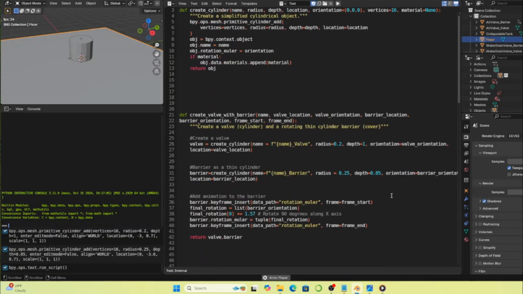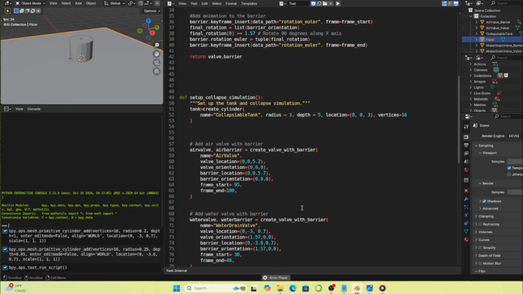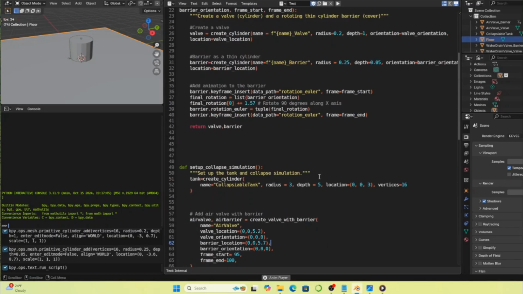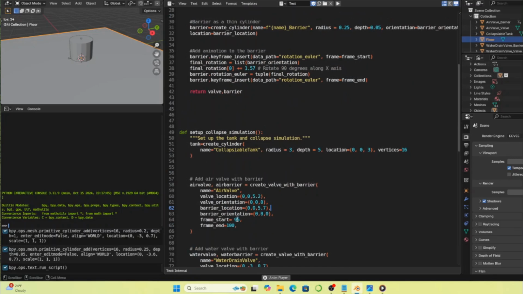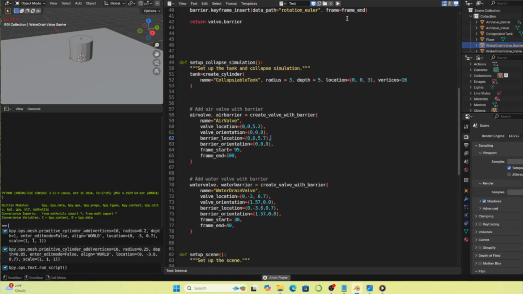If you remember the air valve, we set the frame end to 100. You may be wondering why the last frame is 90. Well, that's because the air valve won't have any animations. But since we need a frame end, we just put it higher than the max length of the air valve. So now you just have to check for any mistakes by running it.